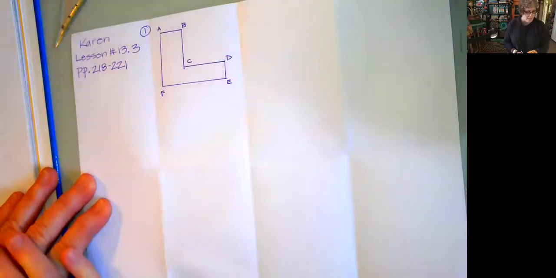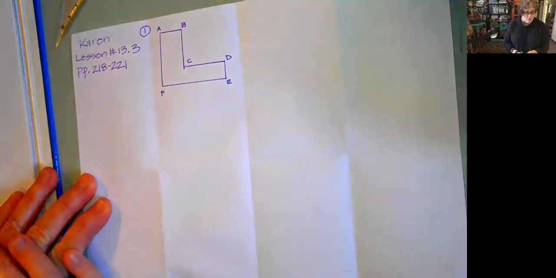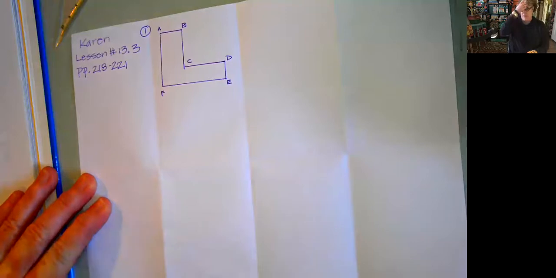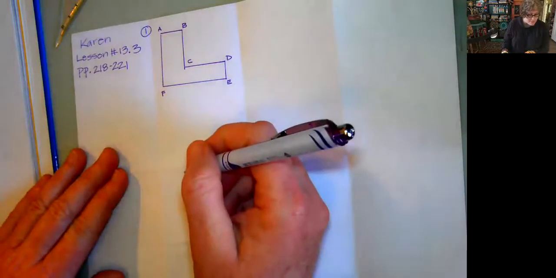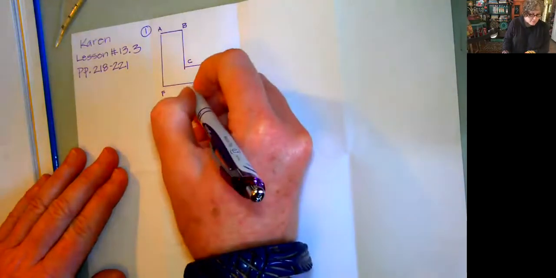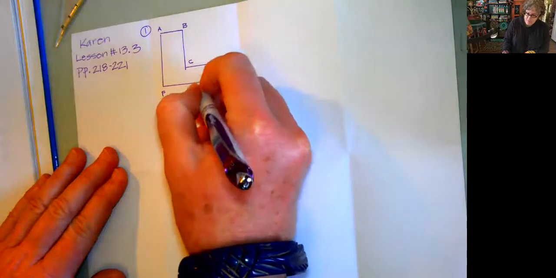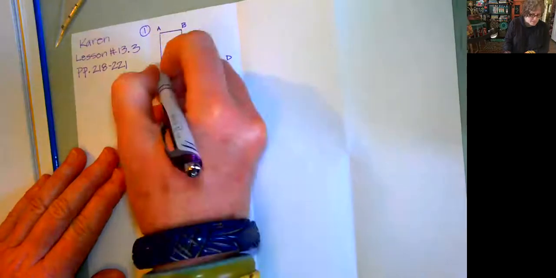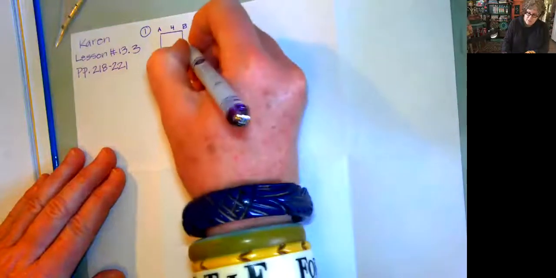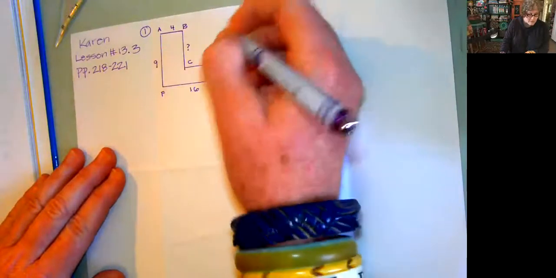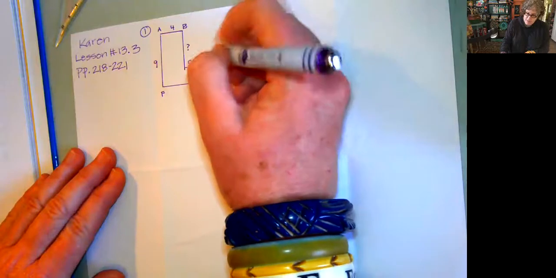Okay. And the problem is we are missing a whole bunch of numbers, right? So in order to find the perimeter, we have to figure out some missing numbers, or at least one missing number that I can see. The length of this piece is 16. The length of this piece is 9. The length of this piece is 4. The length of this piece is we don't know. The length of this is 3.